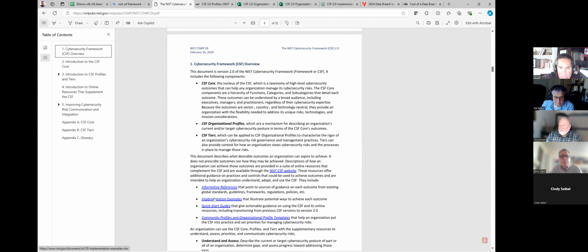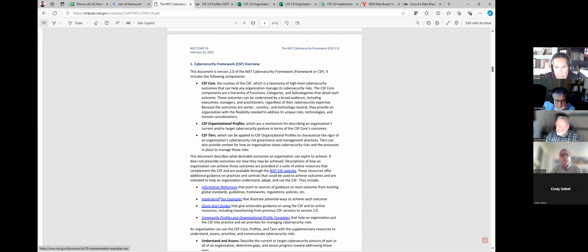All you have to do is click through and look at implementation examples. Now, why this is so important is none of this existed in NIST 1.0, and none of it, Ted, is yet available in Canada. So I'm going to tell you why there's an advantage for you using this. If you're US clients, it's perfect. If you're Canadian or Mexican, it will still work, because neither Canada nor Mexico have yet done this. So I'm just going to click on these so you can see what they look like.